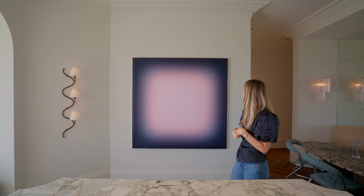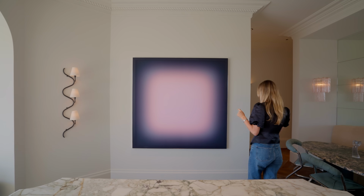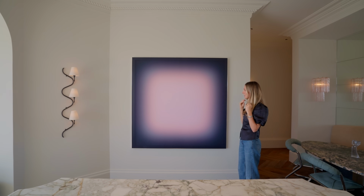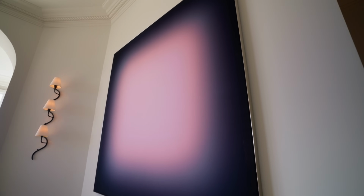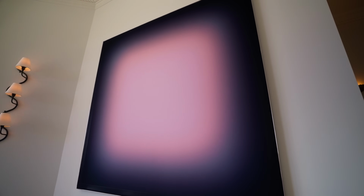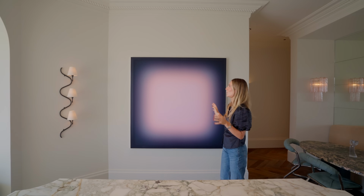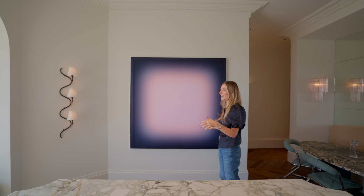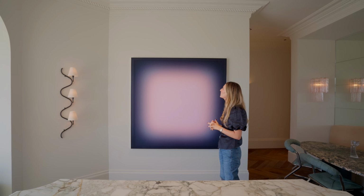And yeah, this one is 1.5 by 1.5. It's silk printed. It's almost trippy when you look at it. You can't tell where the edges blur. And I friggin' love it. Like, this wall could not be more perfect for it. I get to stand and cook and stare at it. And it's just another vista. I'm obsessed, I'll have it for life.